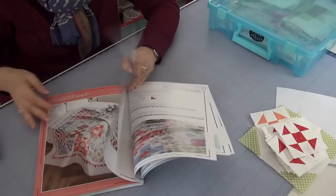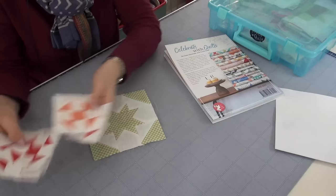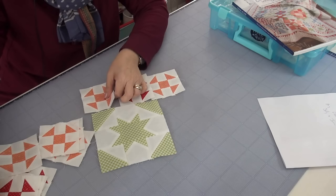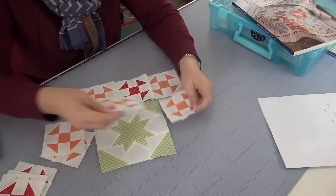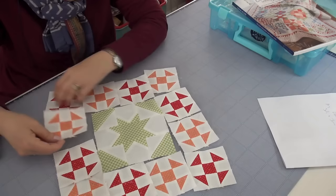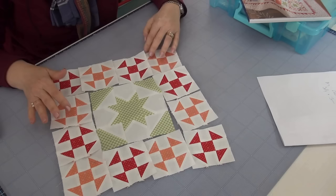And so let me show you that. We've got the little shoofly blocks. So a bunch of little shoofly blocks in pinks and reds from Jelly and Jam. And then the center. And so I will just lay it out, and then I will go and sew it. Of course, they have to overlap, but they're going to be like this, alternating. So mine are alternating. And I think that's really fun. You could do it a different way if you're using all scraps. There you go. So this is how the block will look for block one, or month one, of the Piece and Quilt. So let me go ahead and sew that.